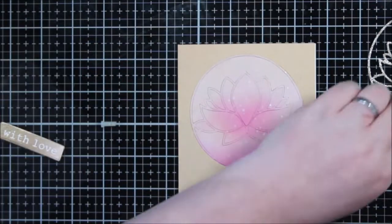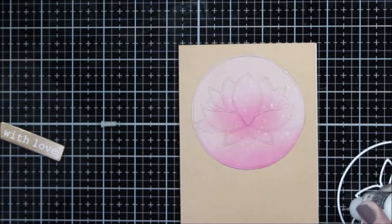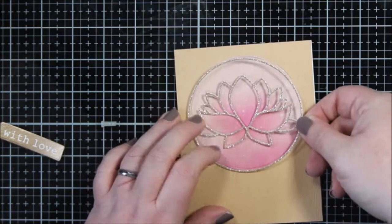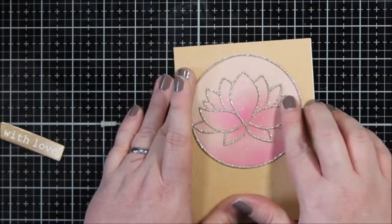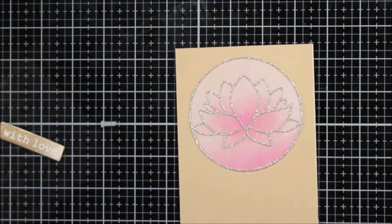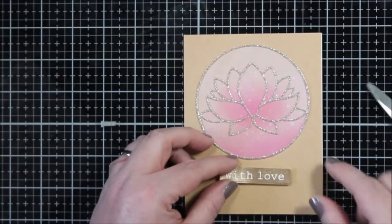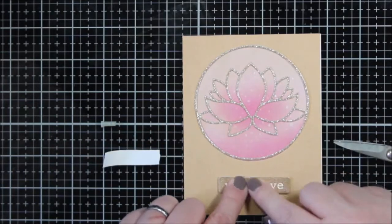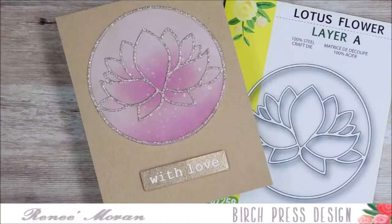So here, I stuck all this down, and then I added that same multimedia matte to the back of the glitter die cut piece. I am using this kind of like an embossed outline, and you can see it just brings this right to life, like absolutely to life. It creates the most beautiful image, and I was so excited that it worked out for me. Then I decided to pop this with love up and put it right underneath the floral image, which is this beautiful lotus. At first, I was going to put it down in the corner, and I decided that it was just perfect where it was.